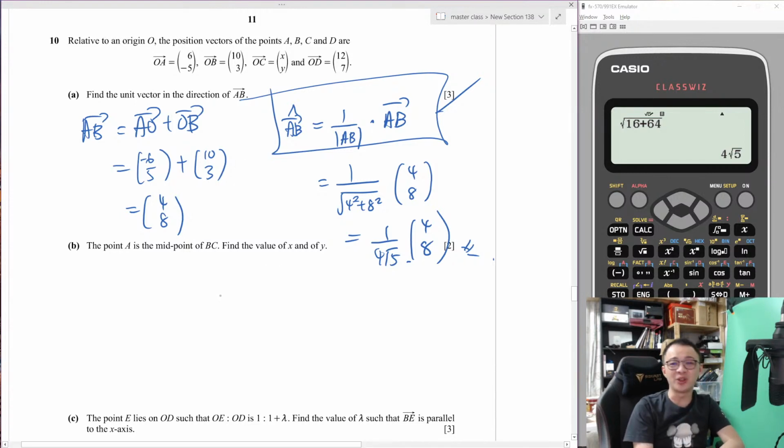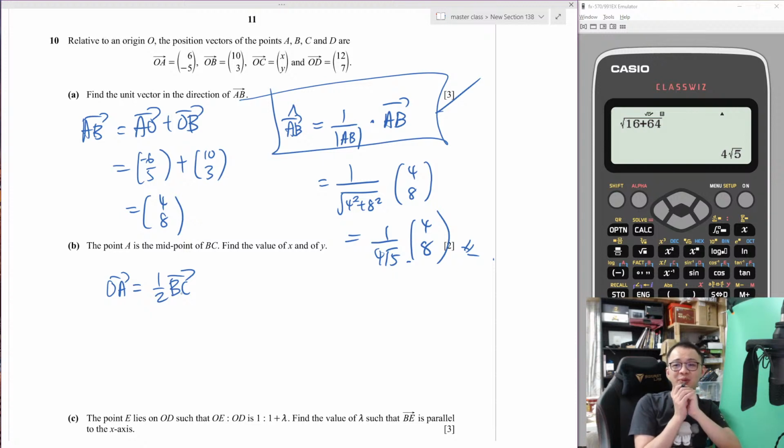This one we can use the coordinate to solve because the question doesn't actually force us to use the vector. But if you want to use the vector, you can do that also. So basically, we know point A basically means the vector OA. So here, what they're trying to say is OA is equal to half of the BC, because it's the midpoint of it, isn't it? So you can say it's half of the BC.